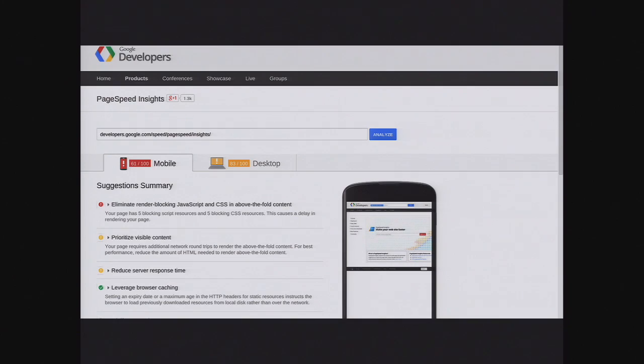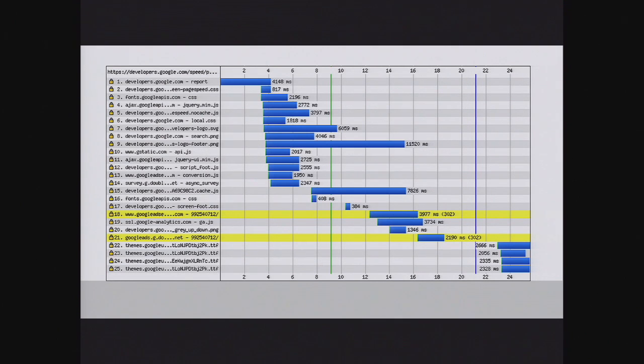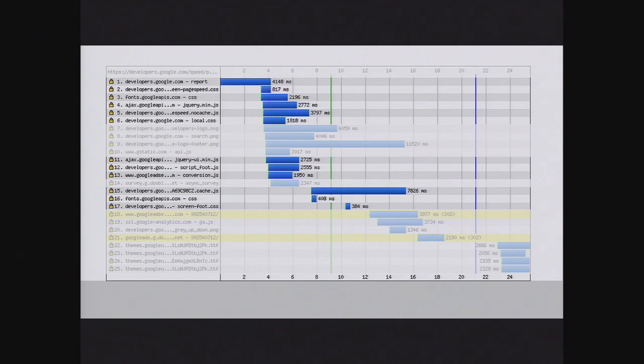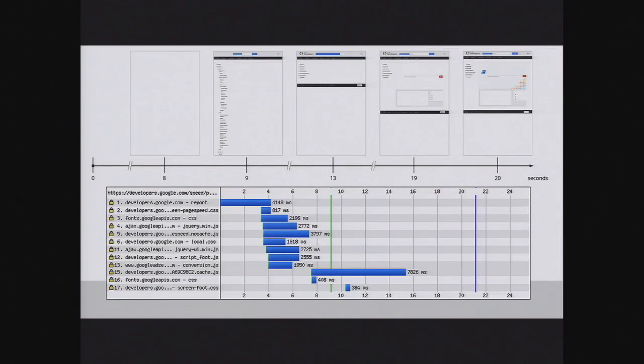And so one of the things that PageSpeed Insights actually does today is it can tell you which resources are on the critical rendering path. We can click through, and we can see we've got these JavaScript resources and CSS resources that are on that critical rendering path, that block rendering of content on the screen, and then use that to go back to our waterfall and focus on which resources actually block rendering. So now we have about a dozen resources to focus on, and we're able to focus more precisely on the render blocking effects of these resources, and then how do we address those.